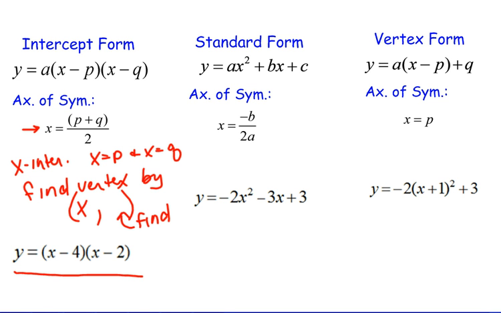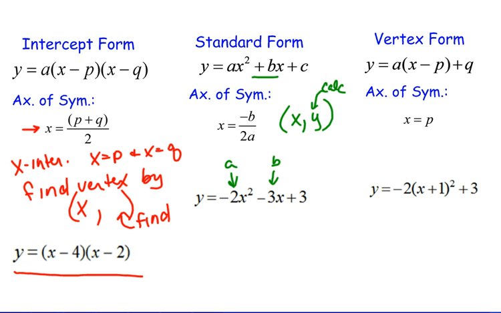Let's go on and talk about the standard form. The standard form is probably the most popular. The axis of symmetry is always negative b over 2a. The b is the coefficient of our x value, not our x squared value. There's always going to be an x squared value, an x value, and a constant. So it's the coefficient of the x value divided by 2 times the coefficient of the x squared value. That will always be my axis of symmetry. Again, that x lets us calculate the y that falls under there. So for this one, this would be my b, and this would be my a, and we're going to show you how to solve that here in a minute.